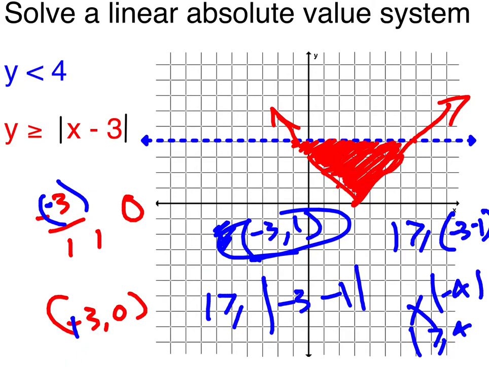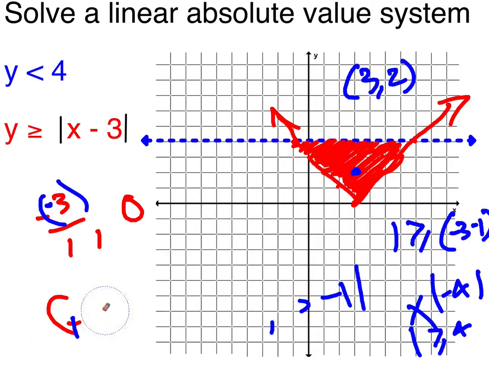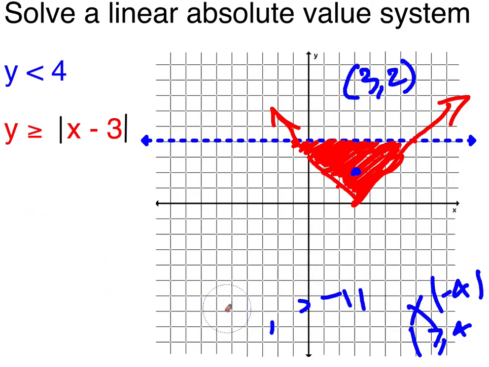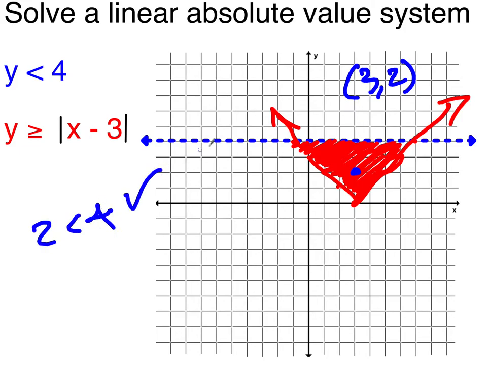Okay, so let's check our work again and see if this works. Let's pick this point this time. Okay, this should be a solution to both of these equations. This is 1, 2, 3, comma 1, 2. So 3 comma 2 should be a solution to both of those equations. Let's plug it in and see if that's true. It's obviously a solution to the first equation because 2, the y value, is below this line, y is less than 4. So is 2 less than 4? Check, it works if I plug in 2. Let's plug them both into the second one. 2 is greater than or equal to 3 minus 3, the absolute value of that.